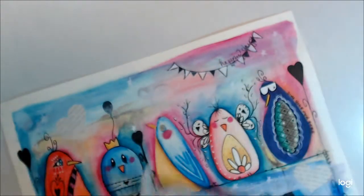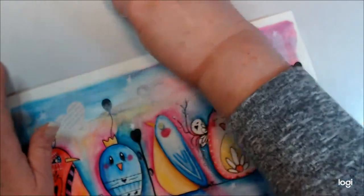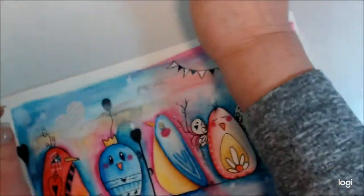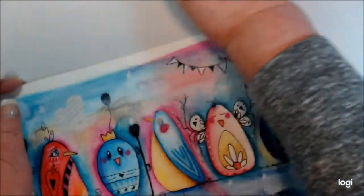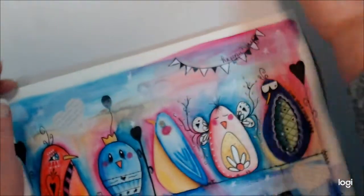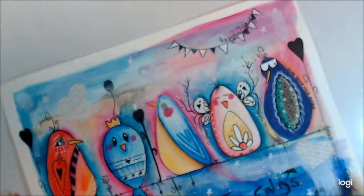I'm going to clean up my gesso that I have here on my work mat, because even though I know that it's there, I'm going to end up smushing my page into it. So we'll get rid of that.